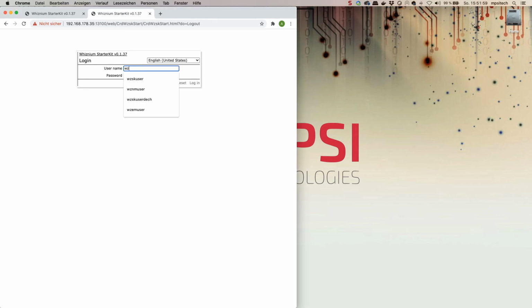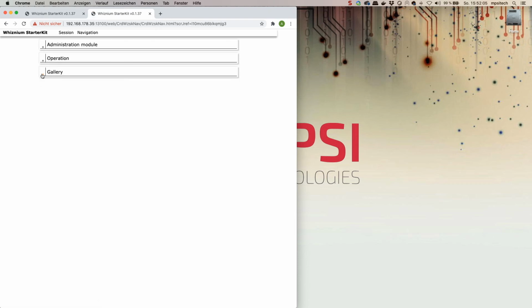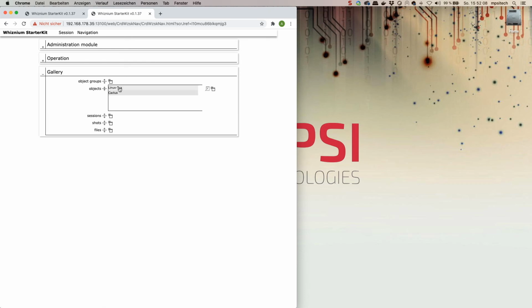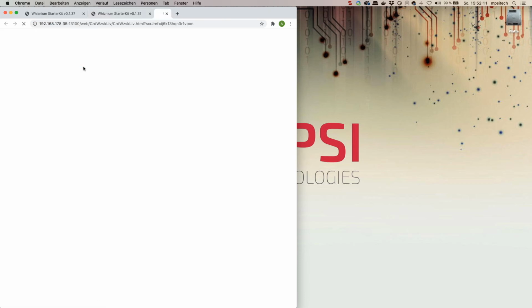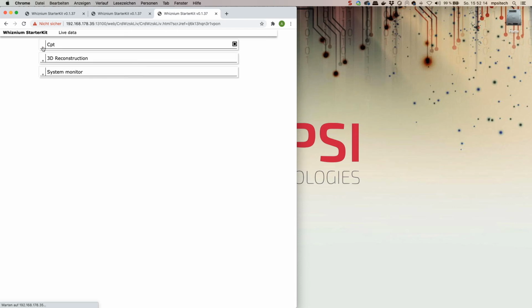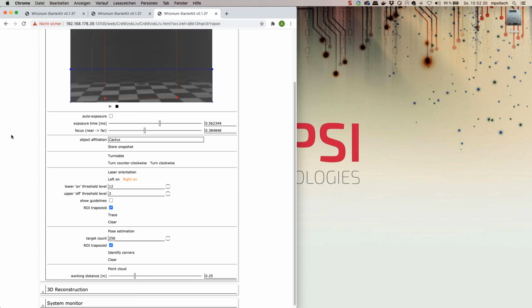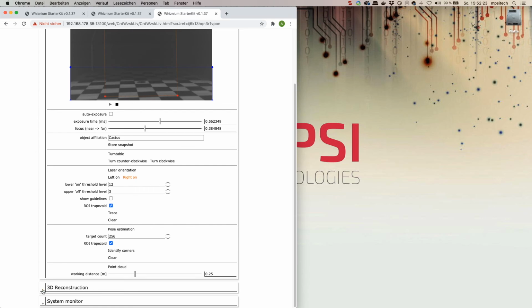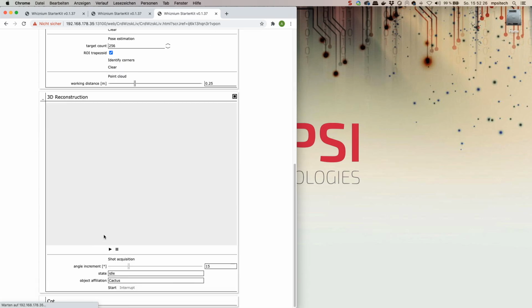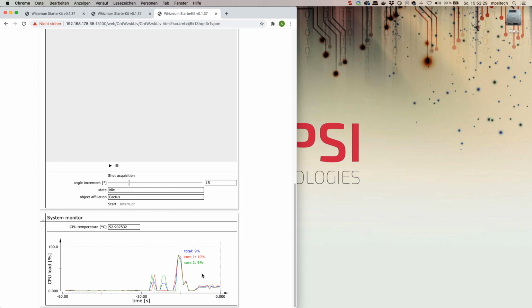When I log in and look at the live data card, I see that things look pretty much the same as compared to the embedded Linux version. Only that in the system monitor I have just 2 cores available as compared to the 4 cores in the embedded Linux version. We will see that this is largely sufficient when much of the compute load is being performed with efficient pipelined FPGA algorithms.